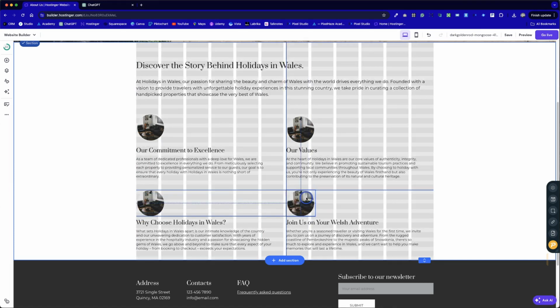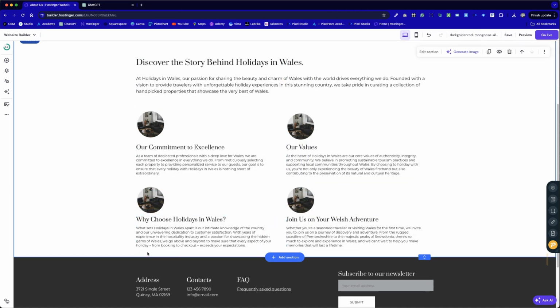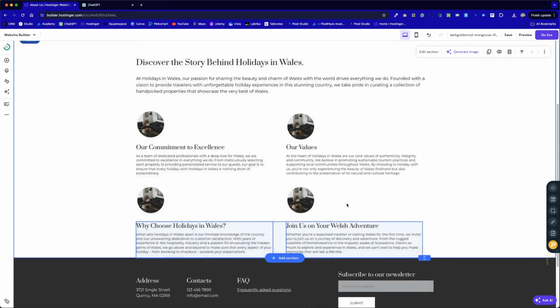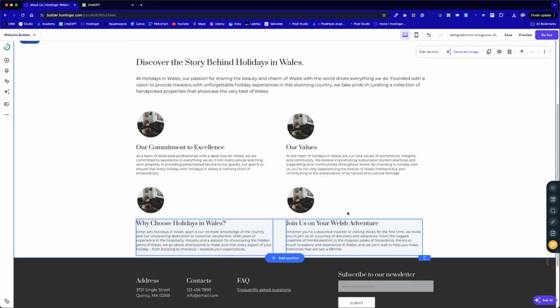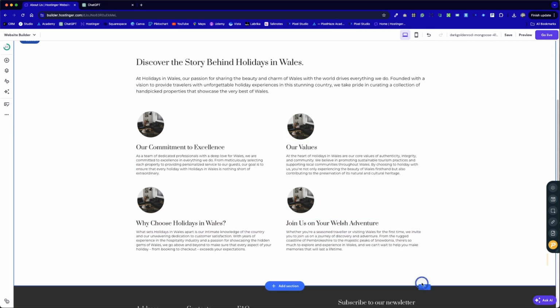Last one, bring it into place. We can, of course, change the image in each of these blocks, but I'm looking to make sure that we've got consistent spacing throughout. That's okay by eye. I might need just to double check that again.